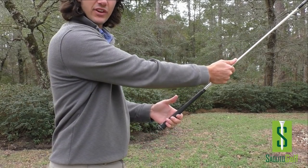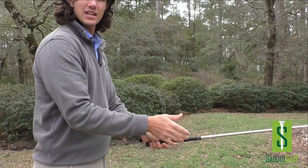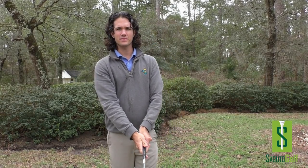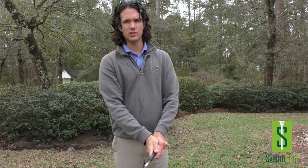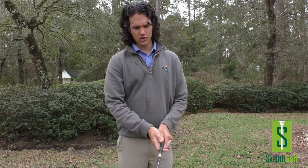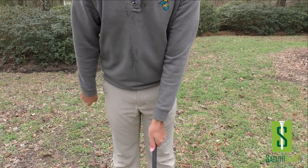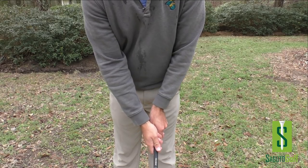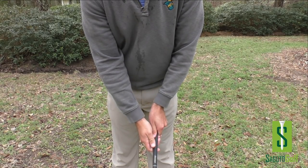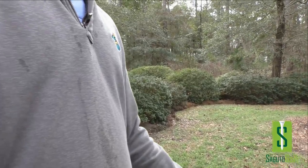One: when you grip it, make sure it's in the fingers, not the palm. Always in the fingers. Two: get that trail arm — that right hand if you're right-handed — get it on top of the left thumb. You don't want it hanging off; you want that hand on top. That helps you get a good impact position. And three: make sure that the creases on your hands are parallel. The crease formed by your thumb on your left hand is going to run through your right shoulder and right ear area. When your right hand comes on, you want an identical crease — parallel to the left — both running up through your right shoulder and right ear area. Those are the only three absolutes I would recommend thinking about in the grip.